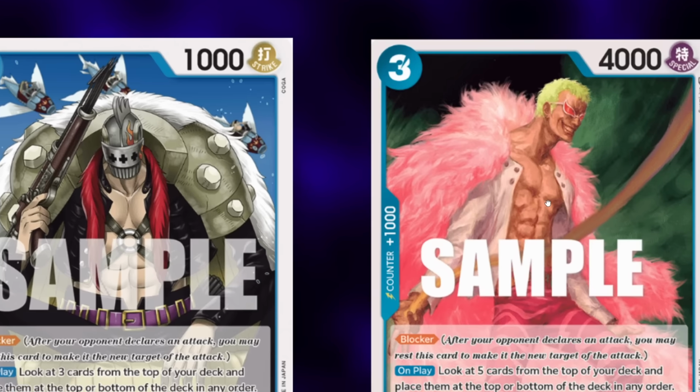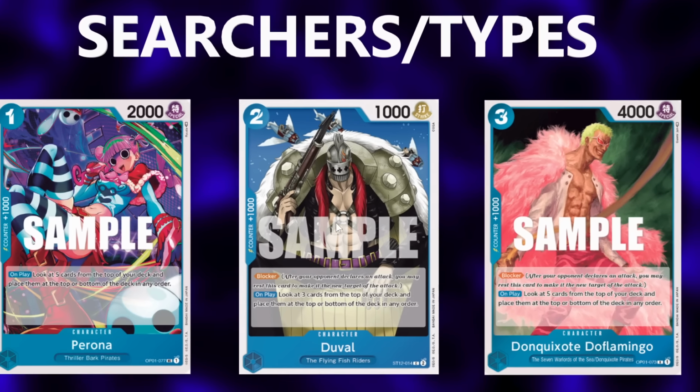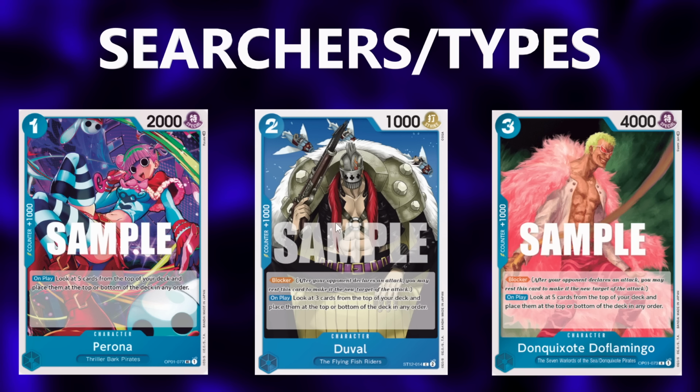But now look at the 3 cost card over here, another Doflamingo card. Look at this. It's a blocker and can do a top 5 search. So this card is very powerful for setting up your leader effects like with Doflamingo. Okay, so this color has a lot to do with control and even memorization, like you see here, where you're setting up the top cards of your deck. But it has a lot of card draw built in. It has a lot of tools to complement that kind of play style.